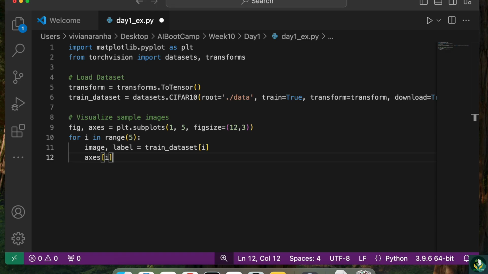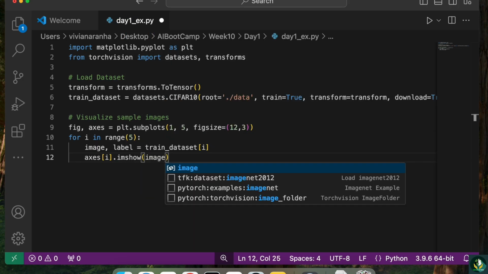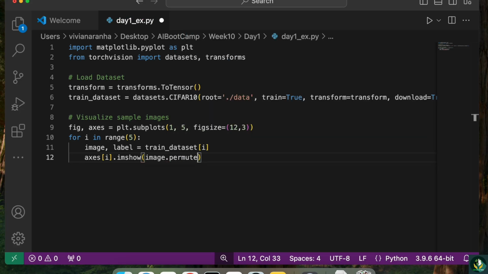So next I'm going to say axis[i].imshow, and inside that, image.permute(1, 2, 0). In this line, I'm displaying the image using imshow, which is a function that shows the image.